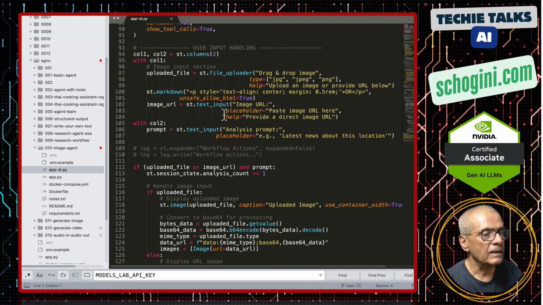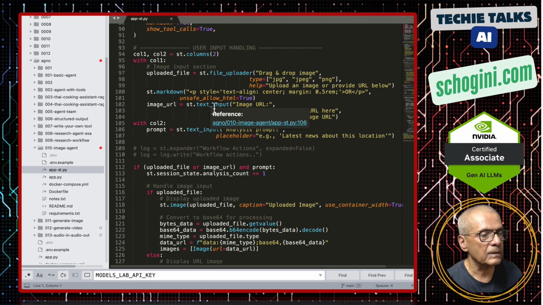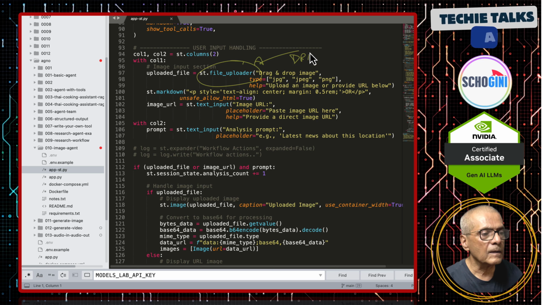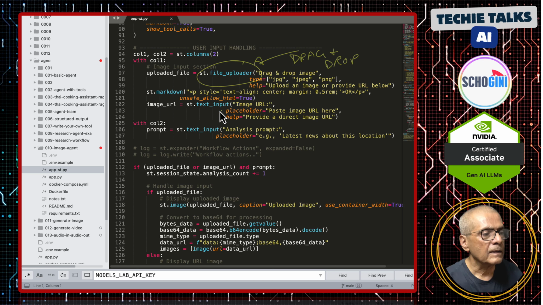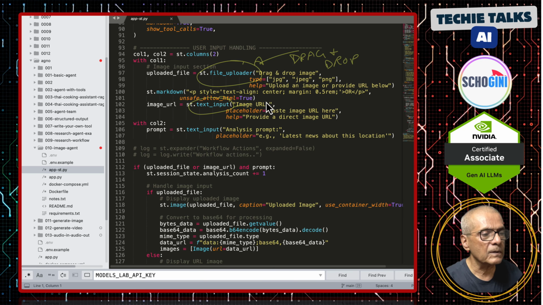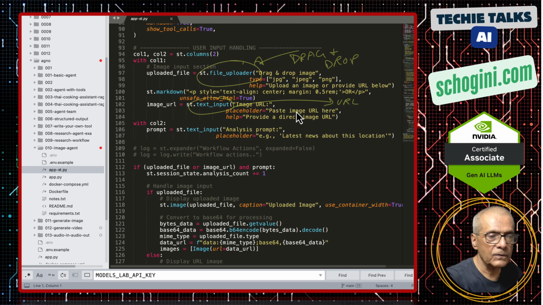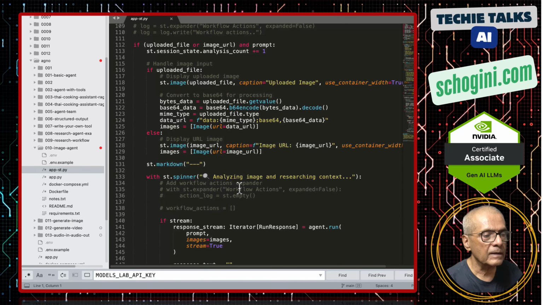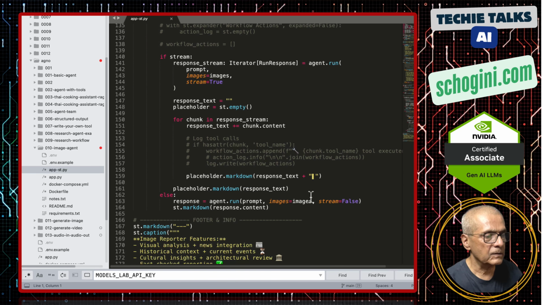So you can drag and drop an image as well. Okay, st file uploader or text input. So this is drag and drop. Okay, and here we have the text input, URL to the image. So both mechanisms are there. And then this is where we run the agent. Okay, so that is it.